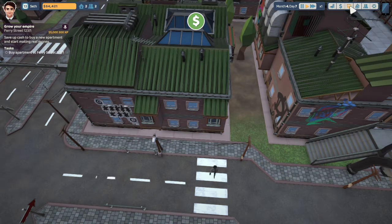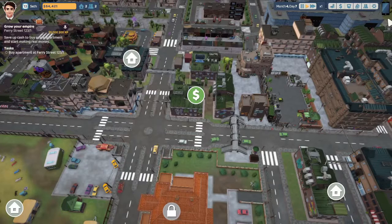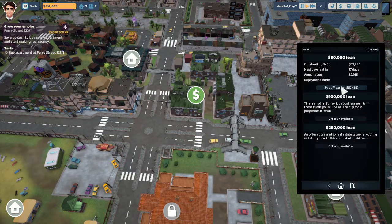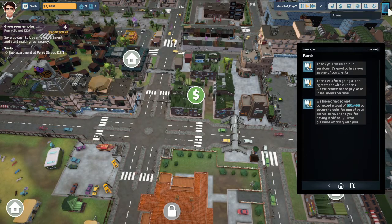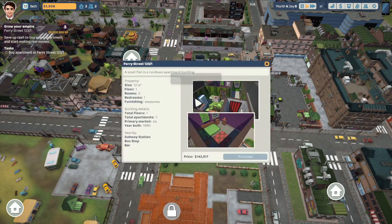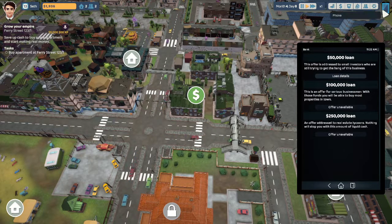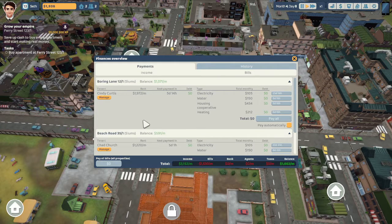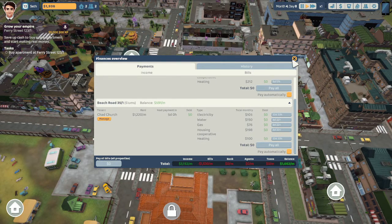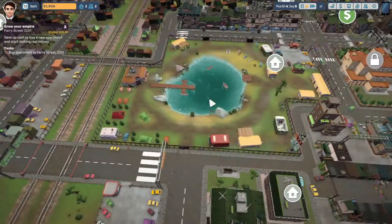I'm going to be losing money every single month. Do I actually have 50 grand right now? I can pay off the mortgage completely — I have $52,000, let's pay it off right now. Bam — I just paid a whole entire loan off. I could technically get a $100,000 one. If I make $42,000 I can get a $140,000 loan and could buy that real quick. I'm going to wait. How much is my cash flow now? It's still $1,000. I spent $70,000 on making like $1,000 a month. I mean, it's still going to make money in the long run, but I'd like to see more of a return.